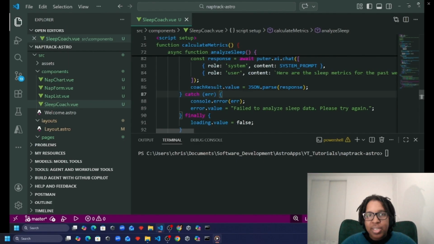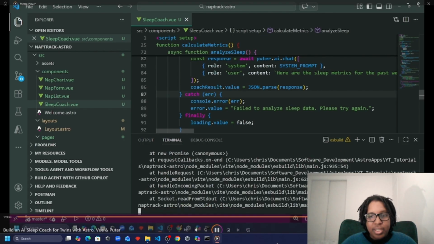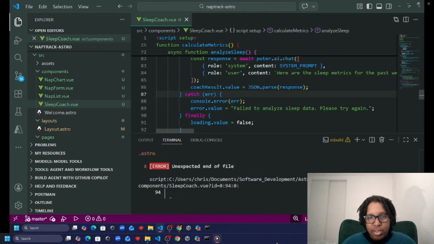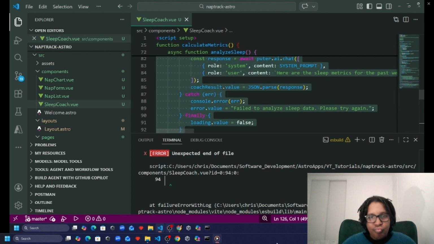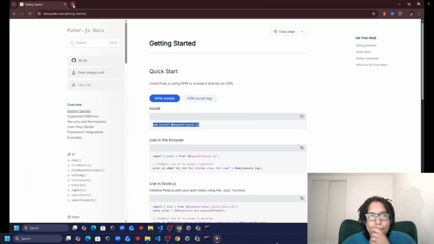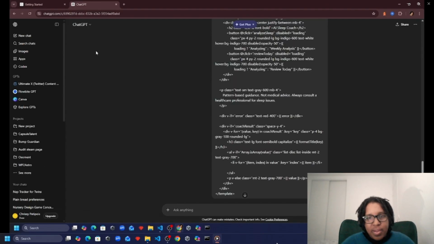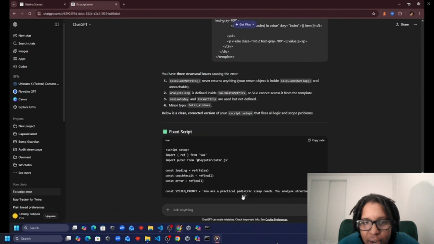Format document, make sure there's no issues. Okay, we're going to run it now. Oh, something is wrong. Expected end of file. Oh, okay.